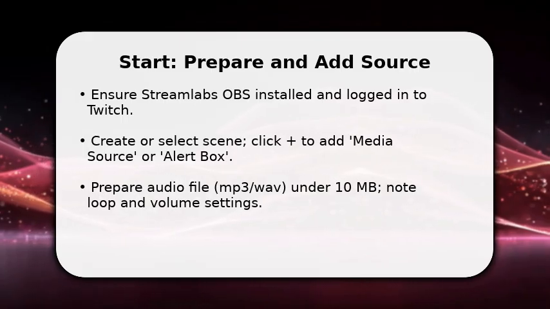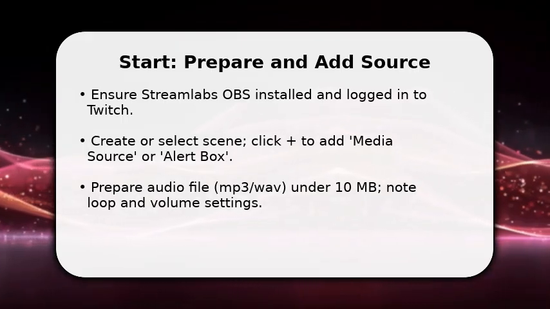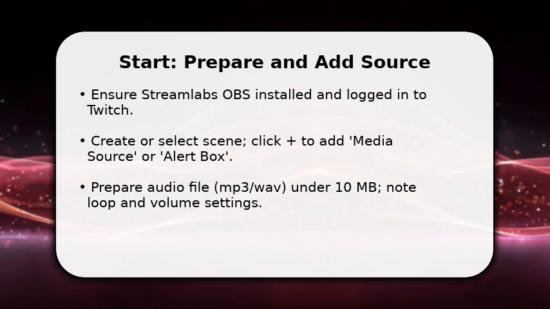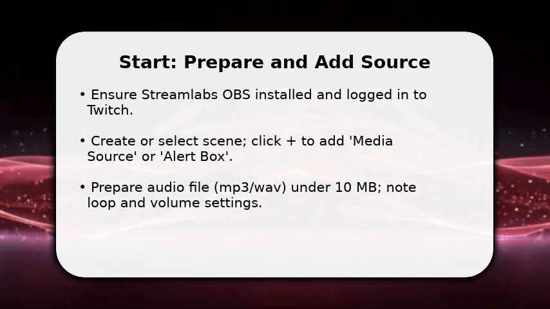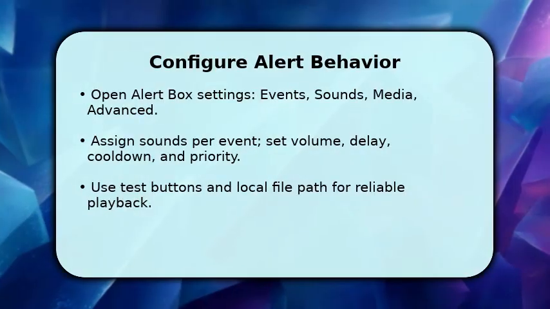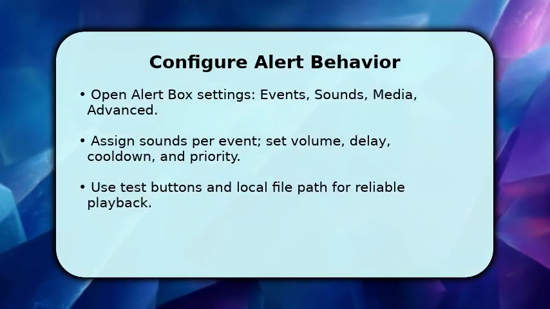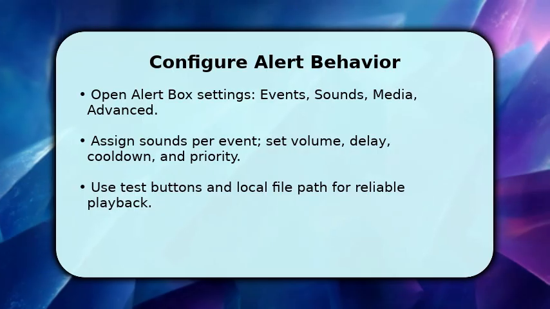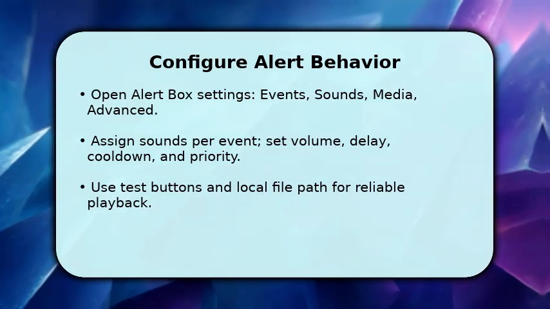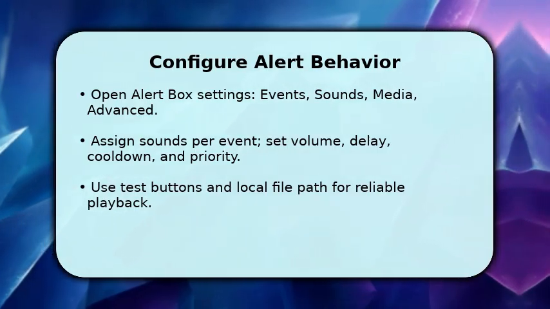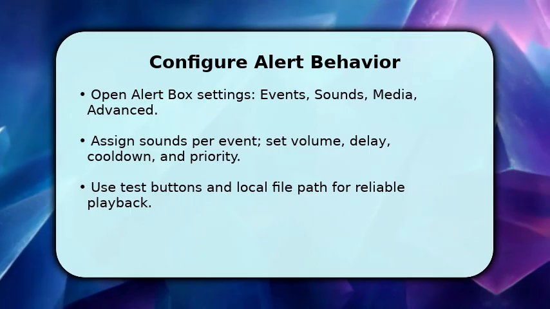while testing. Next, dive into the alert box settings to map sounds to specific events. This is where you control the how and why. For each event, followers, bits, donations, assign the audio file and adjust volume and delay so alerts don't overlap. Set cooldown to prevent spam and priority to ensure critical alerts play first.